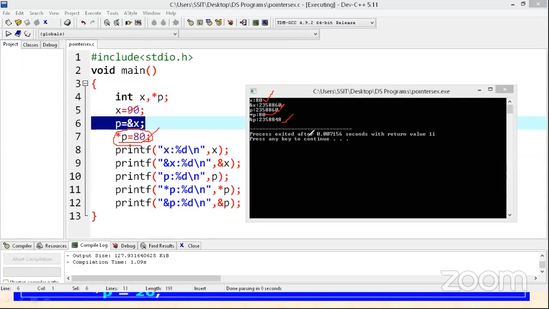So directly star p is equal to x you cannot specify like that. Compulsorily my pointer first should be pointing to some memory location. After pointing to that memory location only, then you can perform your data value changes here. Without it pointing to a particular memory location, you can't do anything here.